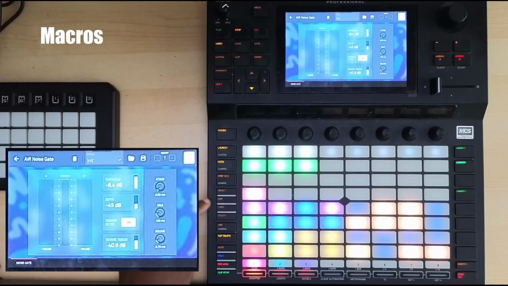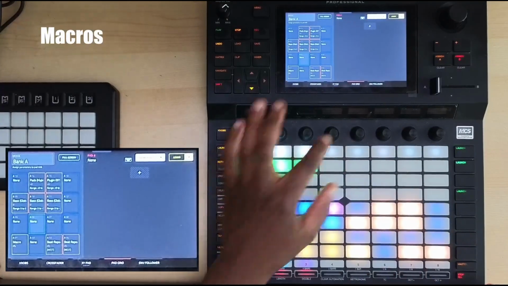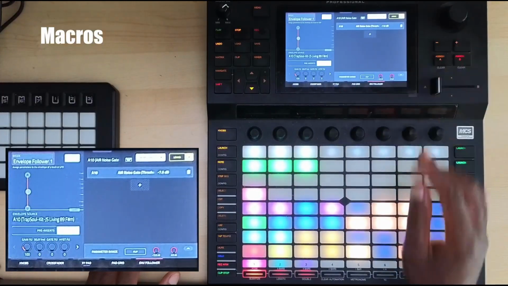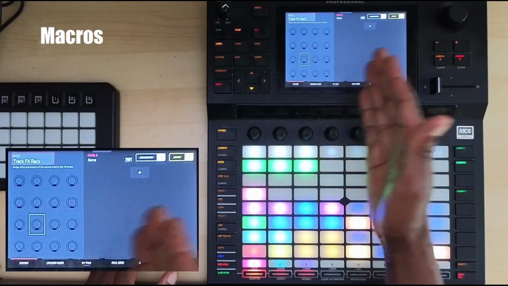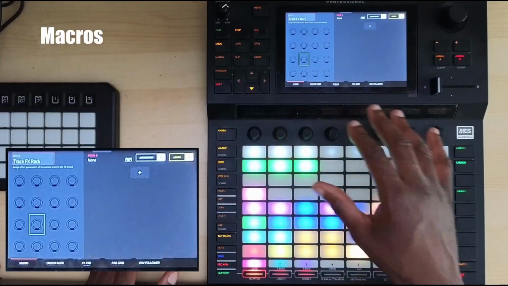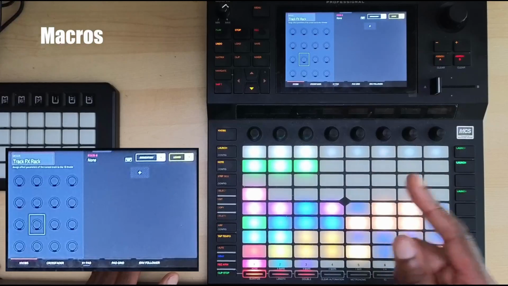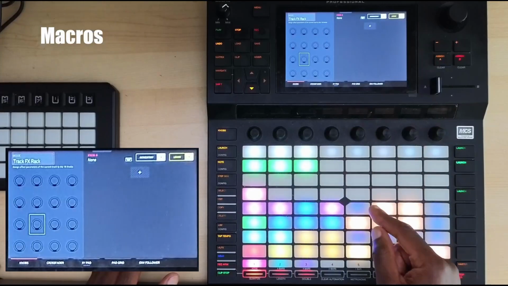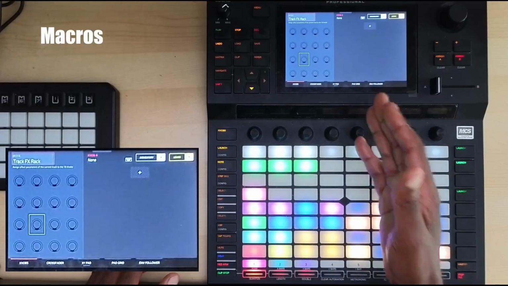So what I did is, again, I'm going to edit, and I'm going to the pads just to get into the macro scene. And what I use is an envelope follower. The additional thing I should explain is that each of these, apart from track, has different functions. I would say the ones I use and how I believe they're good is in this order. I think envelope follower's ace, but I'd say that's number 2. Pad grid is the best, because with pad grid you can create your own little machines by just putting things on pads. So I'd say that's number 1.